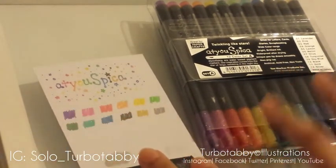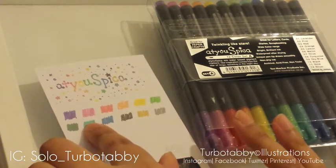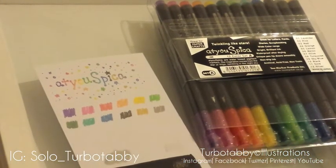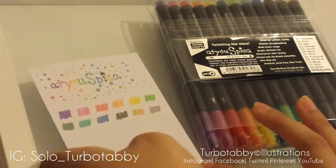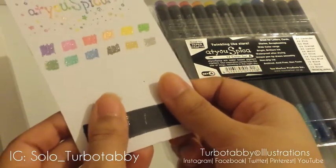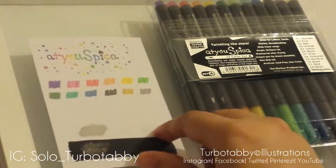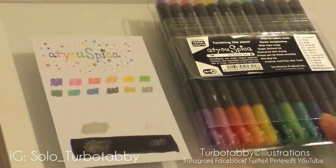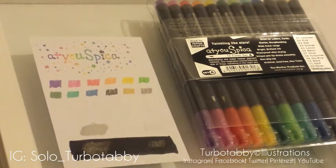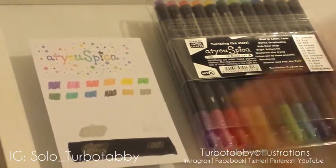Now, these pens are the darker, kind of bright ones. That's why the colour inside the actual pen is more pigmented — they are translucent. I have done a little practice on black paper for you down here. If you can see the middle one — that's the olive colour — you can actually see the colour on black, but you can also see the glitter. So if you are buying these, just remember they're not ideal for black paper, just for white. Or if you're going to work on top of manga drawings, markers, layout paper, or anything like that, it works on top of that.